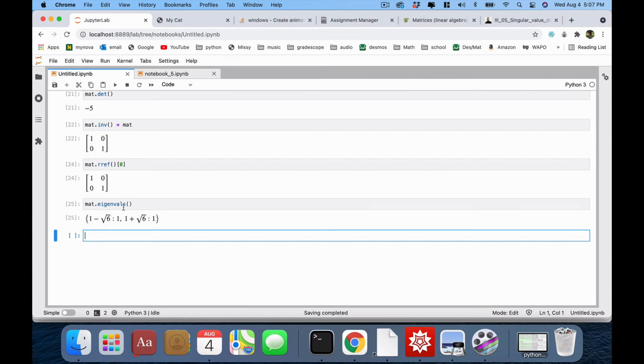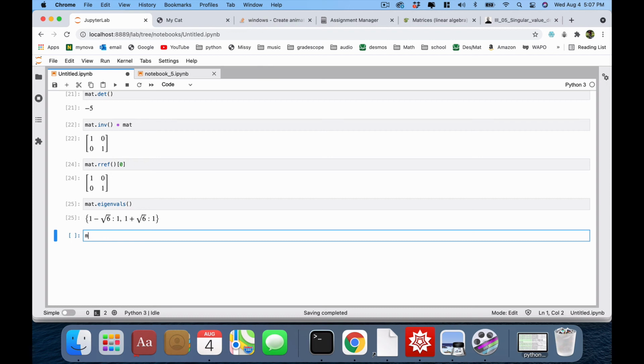But you say, hold on, what's going on here? Well, the first eigenvalue is 1 minus square root of 6. The second number tells you what the multiplicity of that eigenvalue is. Well, it has a multiplicity of 1. The second eigenvalue is 1 plus square root of 6. It has a multiplicity of 1.